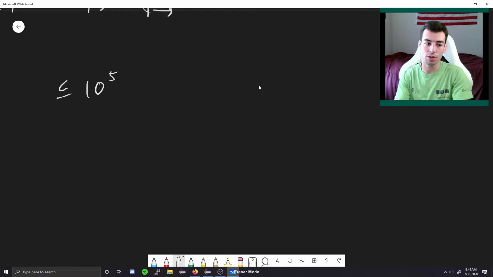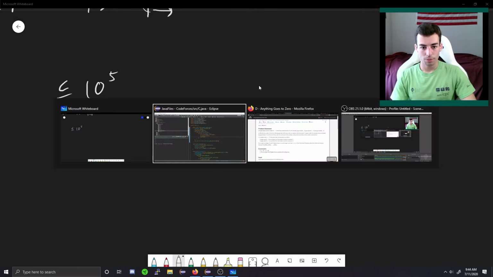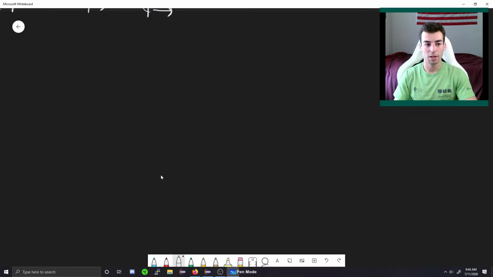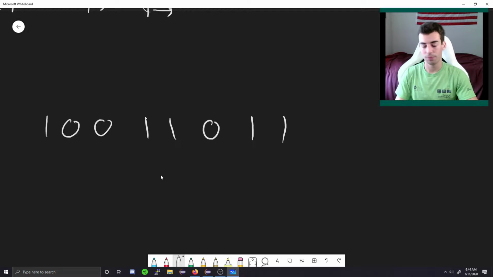So what we're going to do is the first step in a smart way, and after that we'll precompute the answers for all smaller steps. So how do we do this first step? If you have some really big number in binary, and you change one of the bits, the total number of 1-bits in that number will be either the current total plus 1 or minus 1. Like you either turn a 0 to a 1, in which case you add a 1-bit, or you turn a 1 to a 0, in which case you decrease a 1-bit.